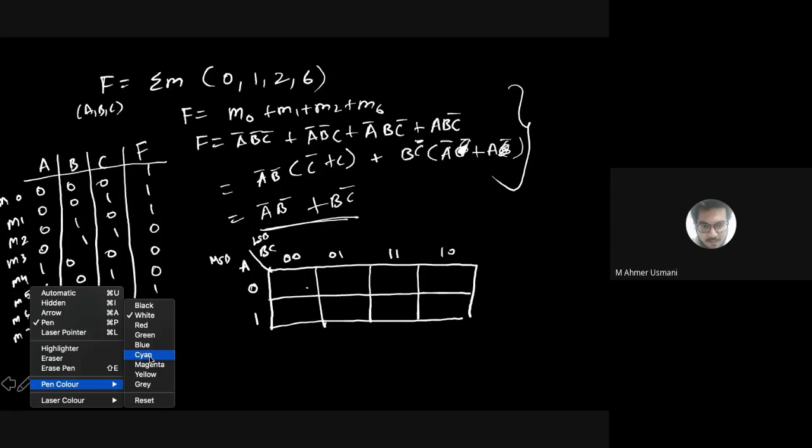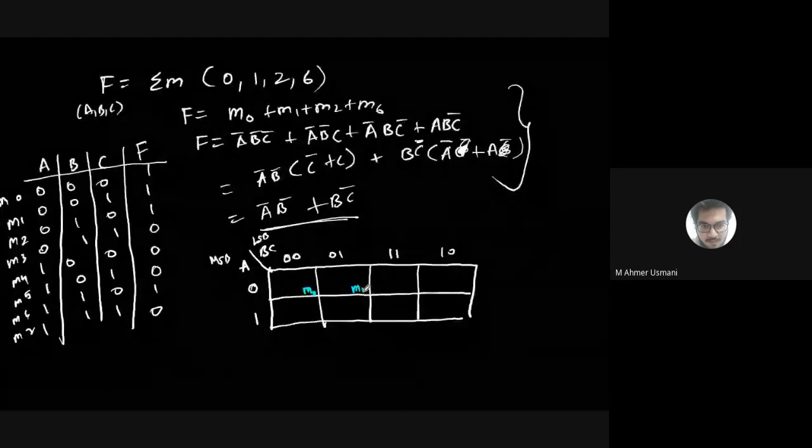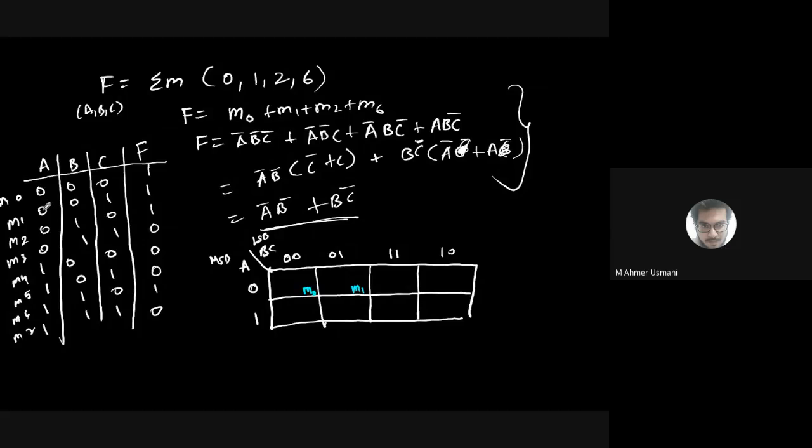Okay, so I'm referring to this as M0. Can I refer to this as M1? Yes, sir, because it is 001. 001 का मतलब क्या हो गया? 001, this is nothing but M1. What about 011? 011 का मतलब क्या होगा? 011 is M3. So that means we are referring to M3.